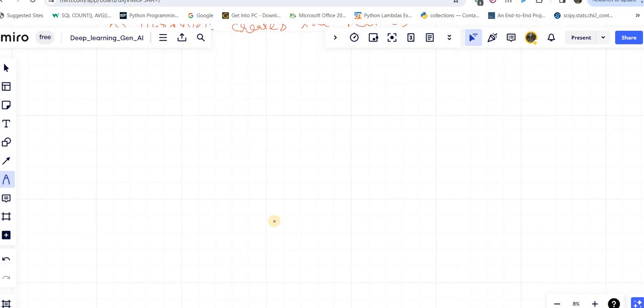So first let's build the data set. The 5 words are, let's suppose, king, queen, man, woman, and monkey. These are the five words.